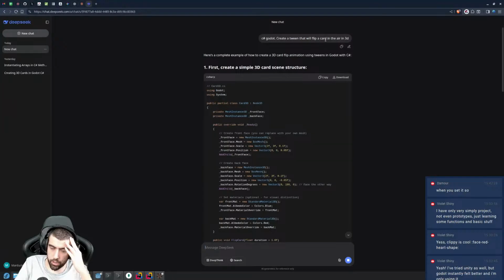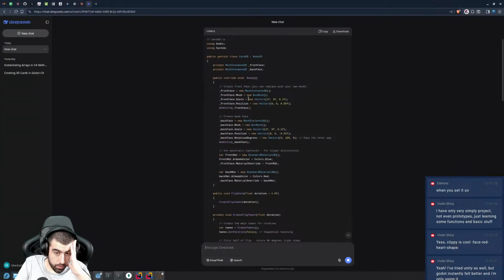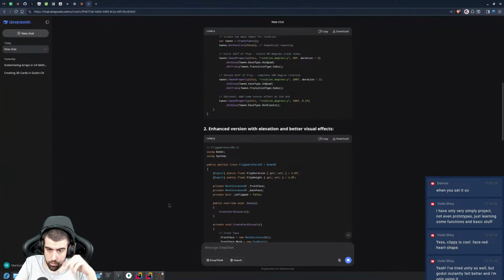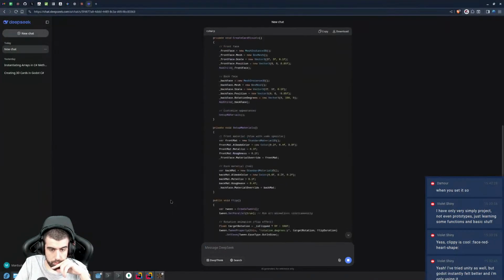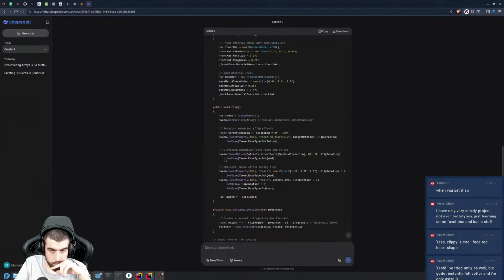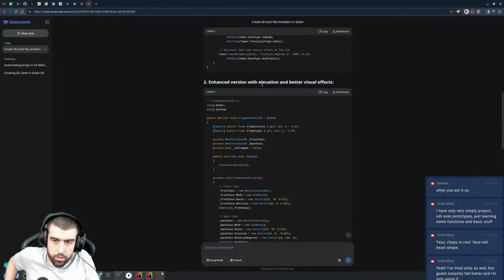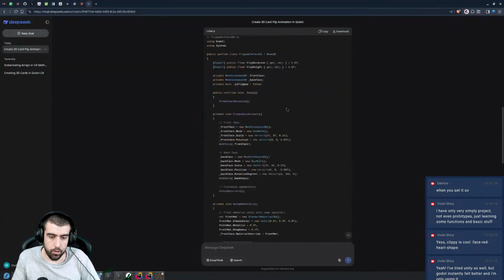I said flip a card in the air. I don't think it's adding again the Y component, the vertical component of the thing. Okay, enhanced version with elevation and better visual effects.